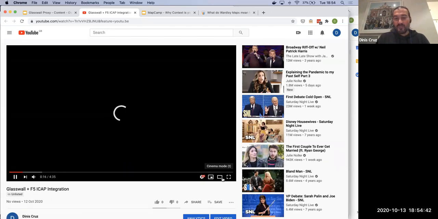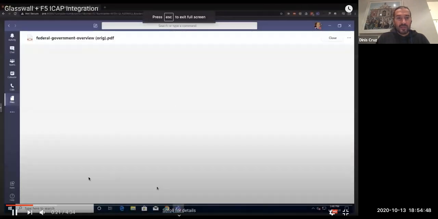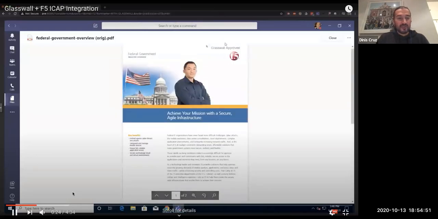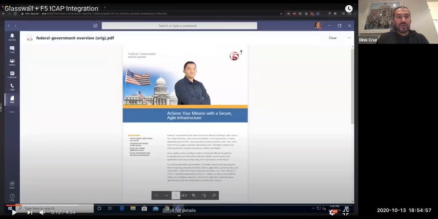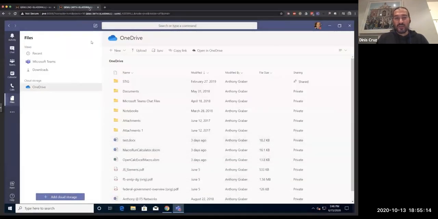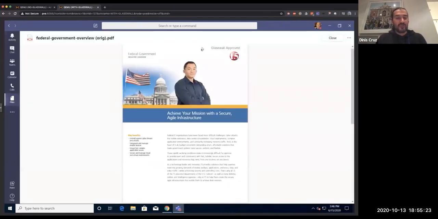What you see here is, you access the file. Okay, so that's the punchline. The punchline here is that you've got two versions of the proxy, one where you go directly, one where you go through Glasswall with F5 integrated. And the logic would be that, if you go directly to the file, you could see it opens normally. But if you open the same file using the second part, which is basically using the proxy, you get to see that we put a little thing there that says Glasswall approved. That means that we have processed the file, right?